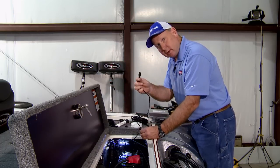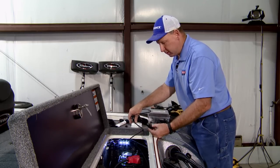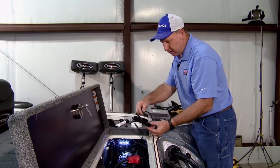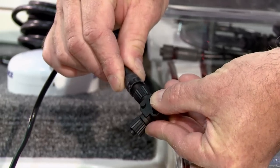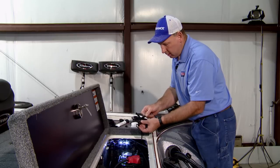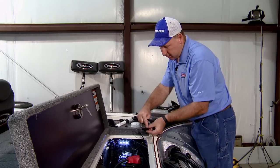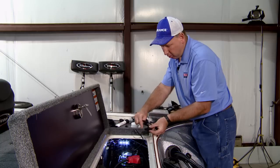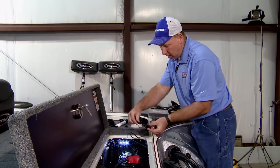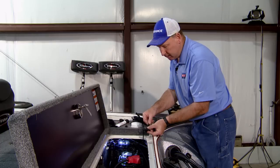All of your accessories on the NMEA network, your antennas, your temperature probes, gauges, all of your accessories connect to the top of the T. Never connect an accessory to this portion, the baseline portion of a T. All accessories absolutely must come from the top of the T.